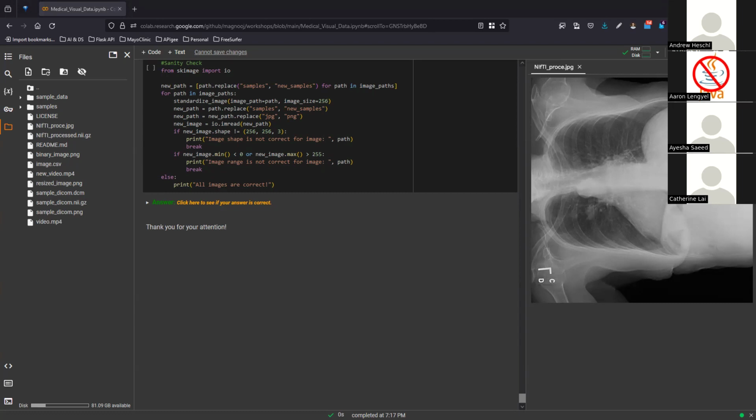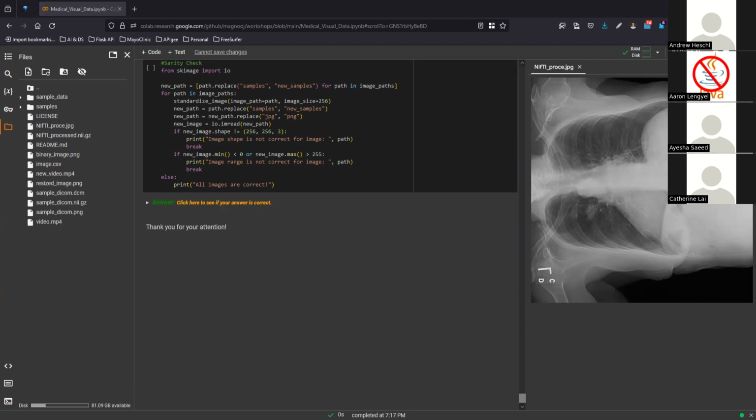Also, if you are interested in working on pathological images, you could go to Kaggle and search for pathological image datasets. AIMI at Stanford, the Artificial Intelligence in Medicine and Imaging center, is one of the good centers that provides a lot of medical data that you could easily download and work on.